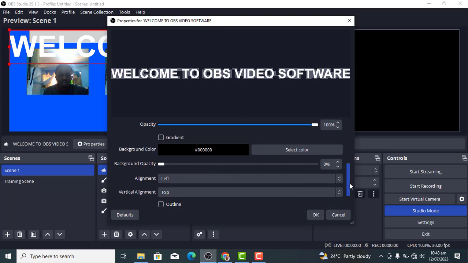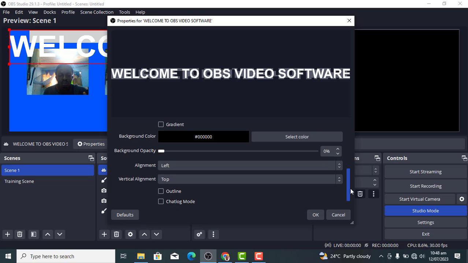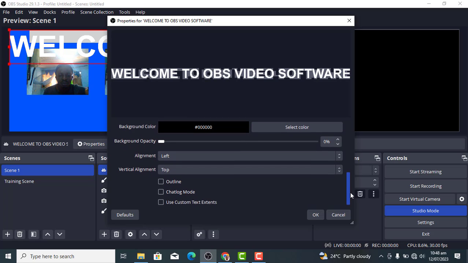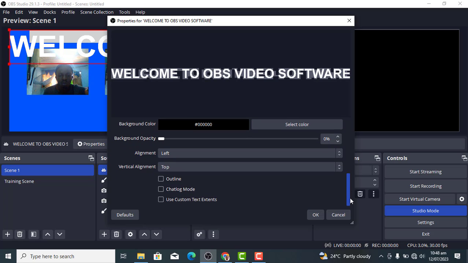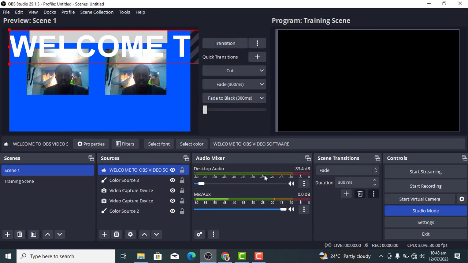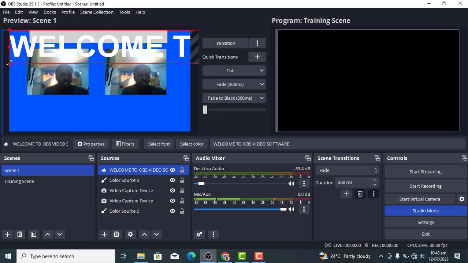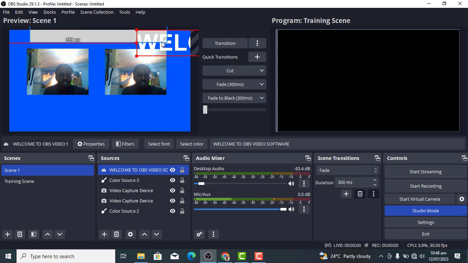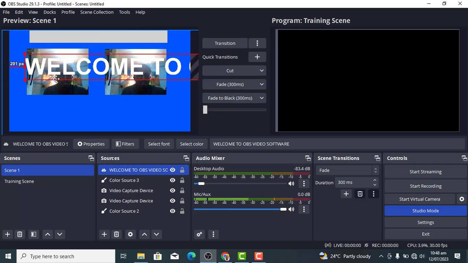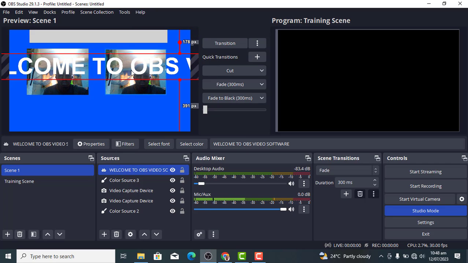Then you can either add a background if you don't want to use the pattern I use by adding first a color. You can just add it this way, and you come to this side and try to see how you can reduce it, so that you can reduce this to fit into what we have there. So we'll bring it down here. We're trying to reduce it.